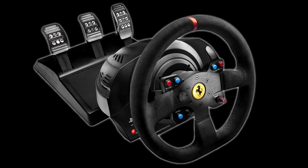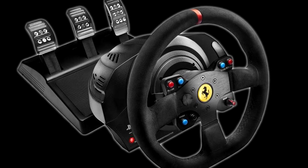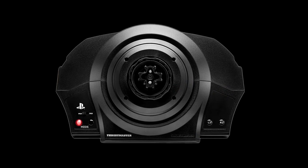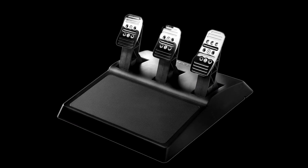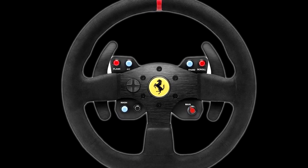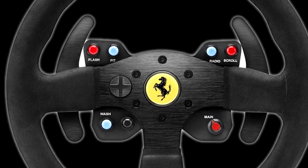If John could pick just one package for PlayStation 4 only, he'd choose the T300 Ferrari integral package — probably the best deal in sim racing right now for $469. You get the T300 base, which is a very solid base, the T3PA pedals which are very good with the conical brake mod, and then the really nice Alcantara rim which gives you a slightly larger diameter rim.